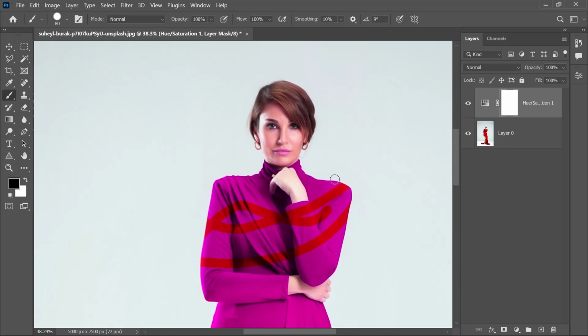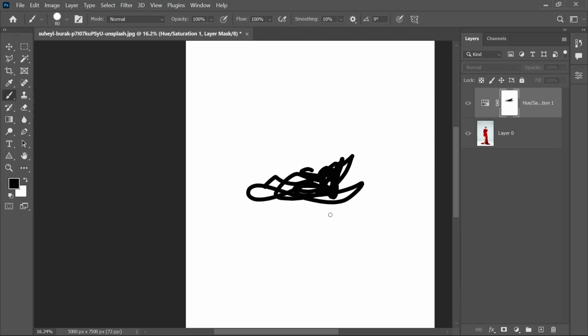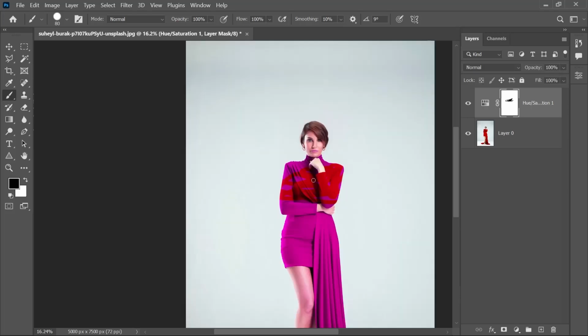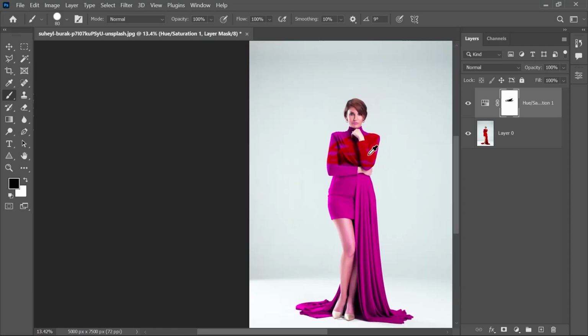And now if I just drag my mouse here and there, you can see the dress starts to turn to red, which was its original color. In this thumbnail, if I just hit Alt and then click on it, I can see the mask. Here you can see I just painted black here, so let's hit Alt again on the mask. Where I have painted black, it has subtracted that portion of the layer from that area. So that is basically what layer masks are.